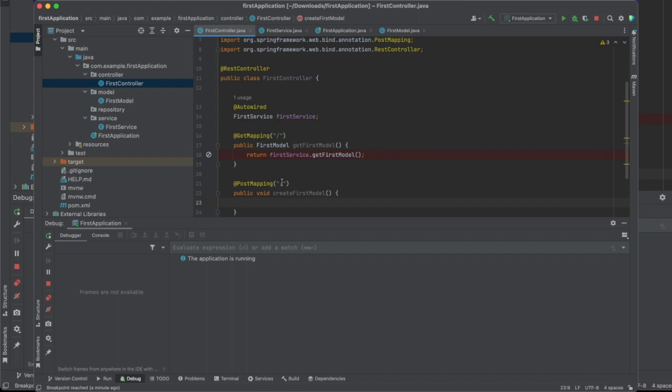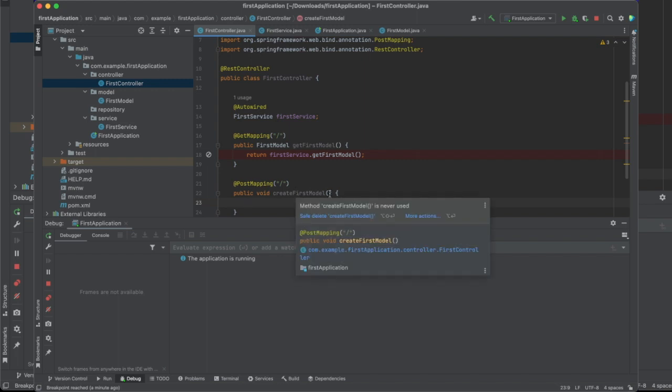For a post it should normally be a 201 created, but if you try to create the same thing, you can make it idempotent. So you can't create the same thing over and over, and you can return 200, which is okay. Now let's do create first model.